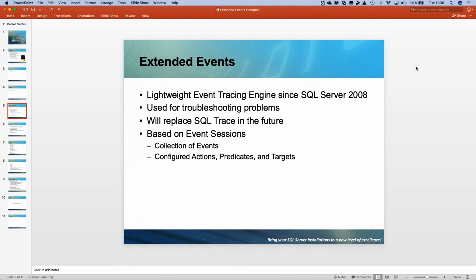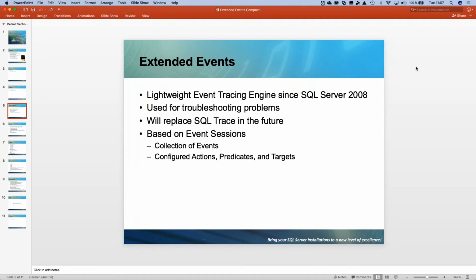As you will see over that hour today, with extended events you can also do much more which wouldn't be possible with Profiler, which is also very, very important. You can troubleshoot more specific performance problems in SQL Server with extended events, which wouldn't be possible with SQL Server Profiler or even SQL Trace.